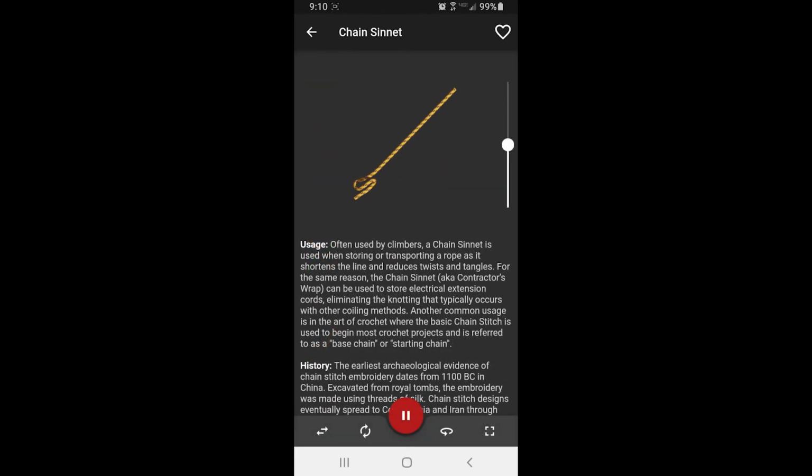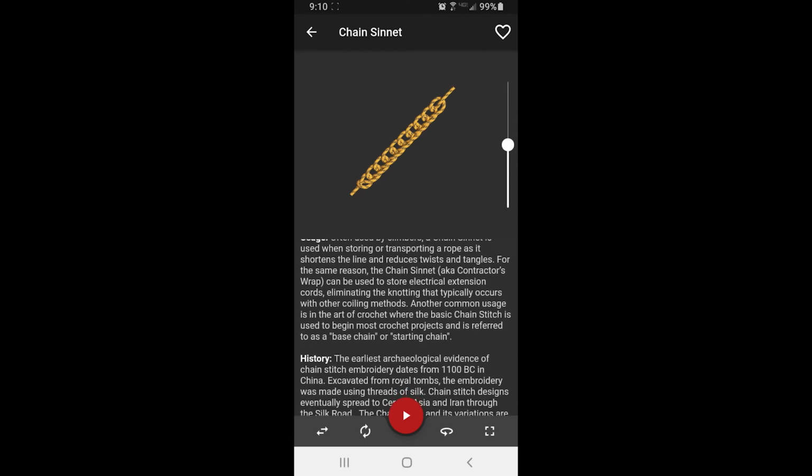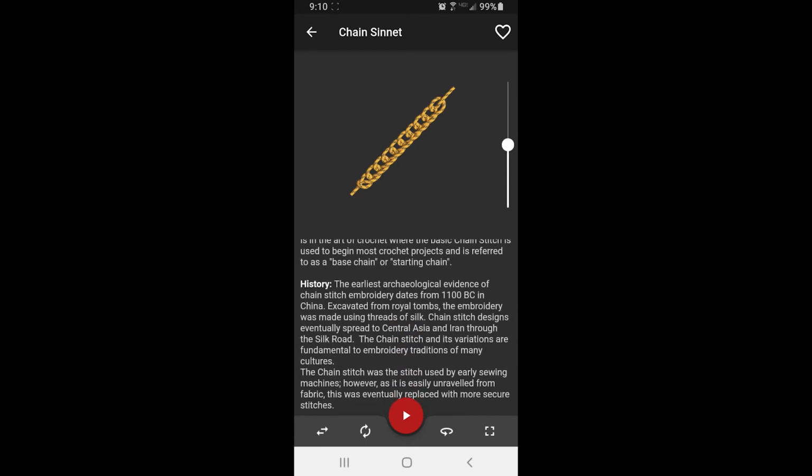Now the great thing is that when you download this app, every single animation for every single knot is included with the download. Over time, as they add more knots or somebody figures out a new way to tie some string together or some rope together, this might become a large file, but for now it's actually not too bad. Now the one thing about it is that it is $5. But honestly, I couldn't find anything bad with this app because really all it does is teach you how to tie knots. So definitely give this one a check out, especially if you want to learn some good ways to tie great knots for your bear hangs.